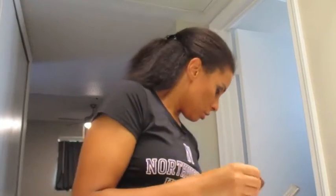I'm not mad. I mean, I wouldn't wear this to the bar, but I'm not mad at it right now. Blush. Does anyone actually use this? Probably not. I actually looked in here. I do have a contour stick, but I would never actually use it. And I think this color's actually too light for how dark my skin is, but here we are. Okay, that doesn't look bad, right? No, that doesn't look bad.